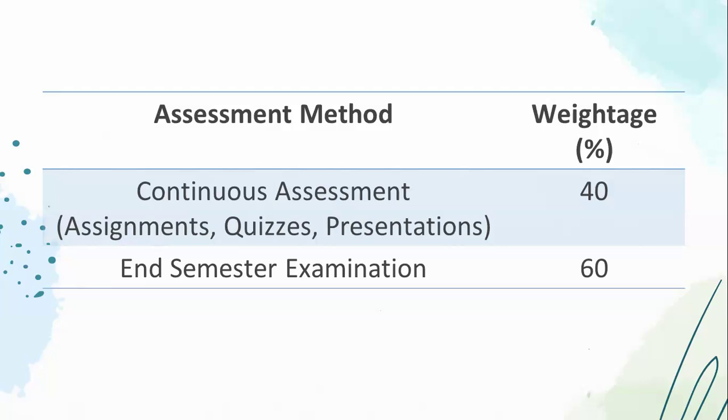So this is the assessment method. For the continuous assessments, all the assignments, quizzes or presentations, 40% will be allocated. And for the end semester examination, 60% of the marks are taken. So please take this seriously and submit your assignments and quizzes on time, because I'm still struggling to sort out your assignments. There are students who have not submitted assignments for the previous module, agricultural business management. I'm finalizing the marks these days, and I'm struggling with finding the assignments of you all. So please submit your assignments on time, because 40% of your marks will be carried from the assignments. That means if you do not submit your assignments or quizzes, you will fail the module.